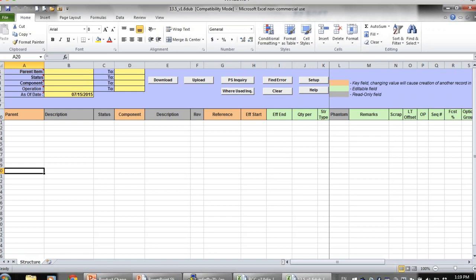Then you need to specify selection criteria for the product structures you want to download. For example, I want to download the range of BOMs that starts with 88 and up to 99.